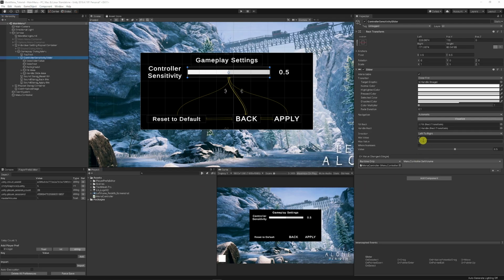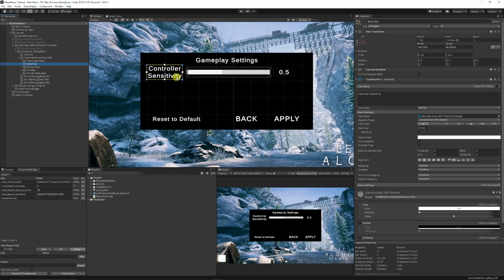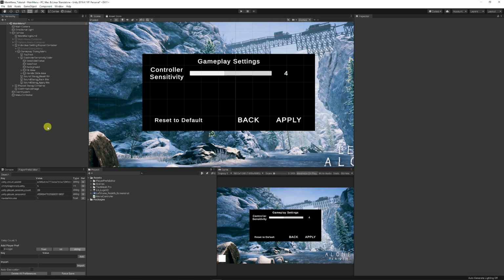So for this, we could put it from a start value of 1, because maybe the sensitivity needs to start at 1, goes all the way to 8. We can set it as a whole number, or we can maybe by default have our sensitivity as a value of 4. We can set our slider value just to 4, because that's what we might want by default.